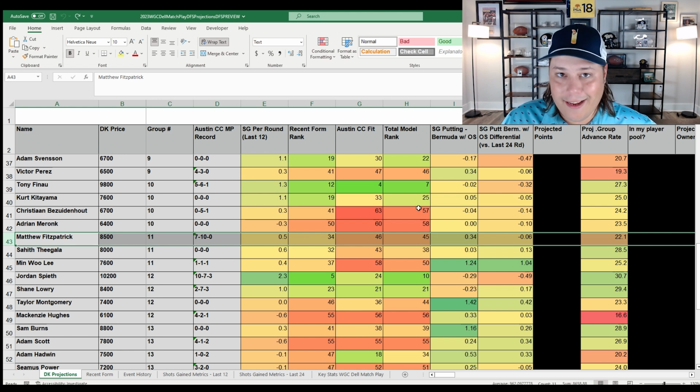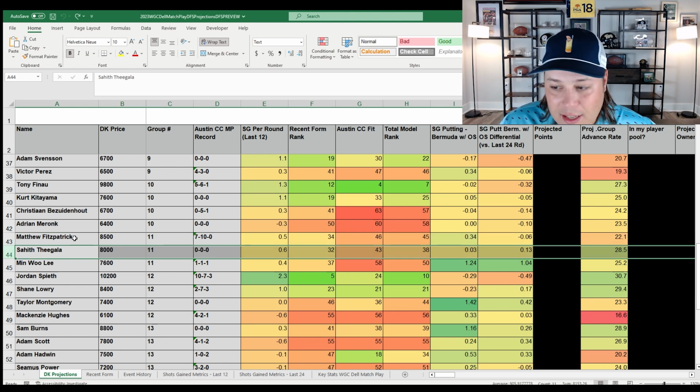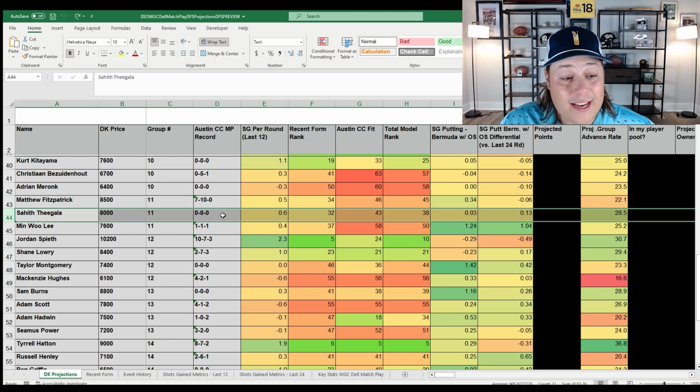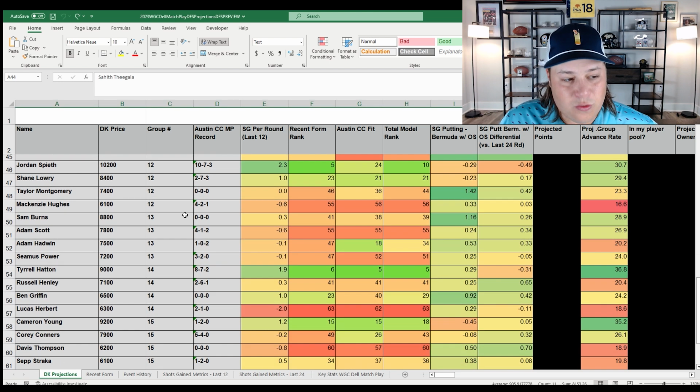We're going to keep an eye on Matty Fitz's ownership. If we get a little pivot play there as the number 1 seed, I might be a buyer, but the guy I have my eye on right there is Sahith Theegala. He's got the highest advance rate out of the group, and I think he's just got high upside. I think his game is built for this kind of format as well.